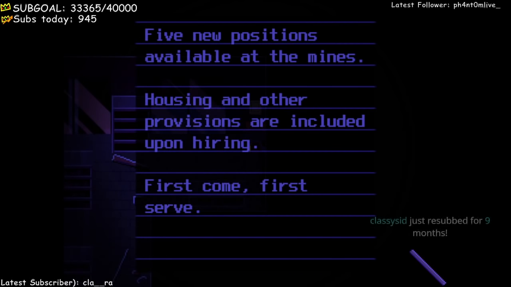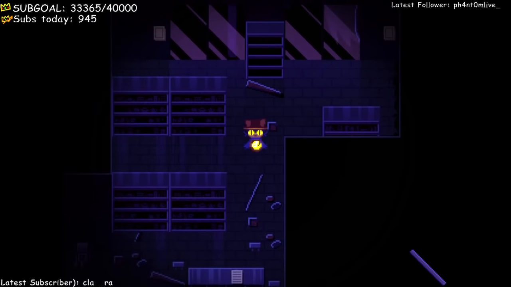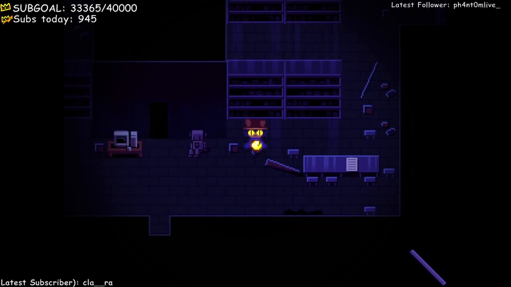The faded poster. 5 new positions available at the mines. Housing and other provisions are included upon hiring. First come, first serve. Okay, cool. All right. It knows all of your secrets. Okay, well, we have to find a way to, like, flatten the thing.